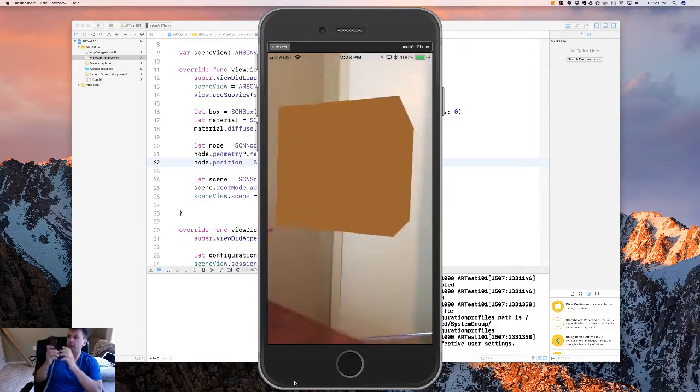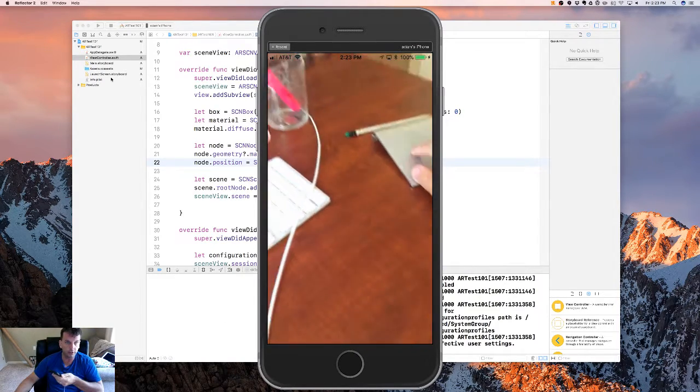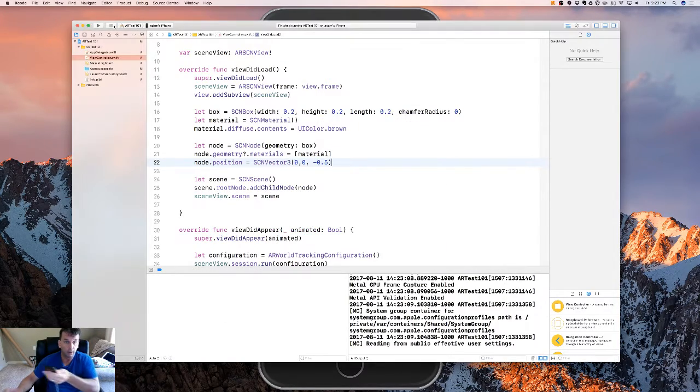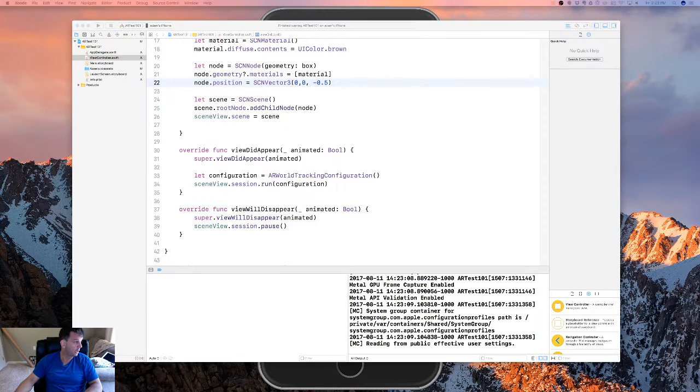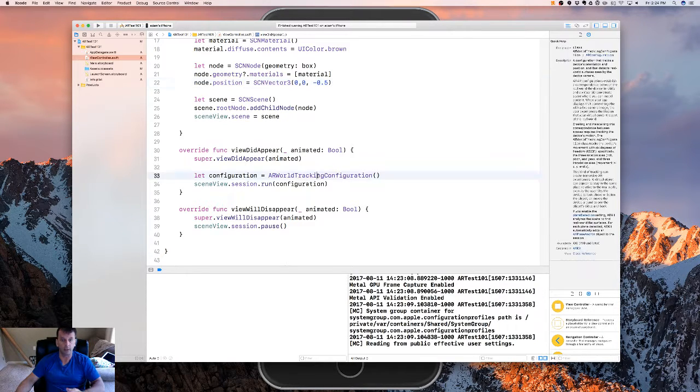Very cool. Okay. So the next thing I want to show you is what happens if we don't have world tracking. The reason we were able to move the camera and keep the box in perspective and in the same place in my room is that world tracking was enabled. And I have an iPhone 6s, so that worked. When I tried this on my older iPad this morning, it didn't work.